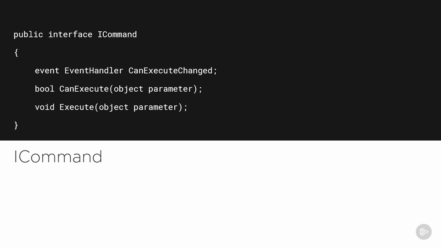As mentioned, the support for commanding is built into Xamarin Forms natively. Things work because of the ICommand interface available in Xamarin Forms. You see it here. The most important element in this interface is the Execute action, which will in the command implementation contain the code that will be invoked when the command is triggered. This will therefore contain the code you want to run on the view model when the event is triggered in the view.